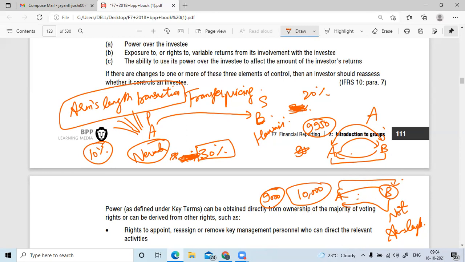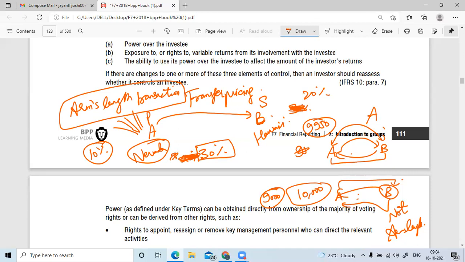Let us say it is an arm's length transaction. He decides to sell goods to B at a cheaper rate. If A sells goods to B at a cheaper rate, B can purchase those cheaper goods in bulk and sell them at a higher price in the market, correct or wrong? Yes, sir.